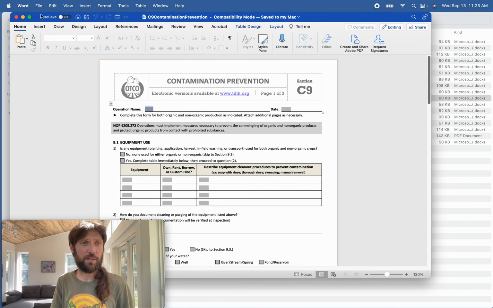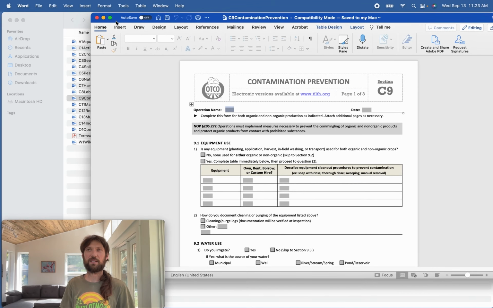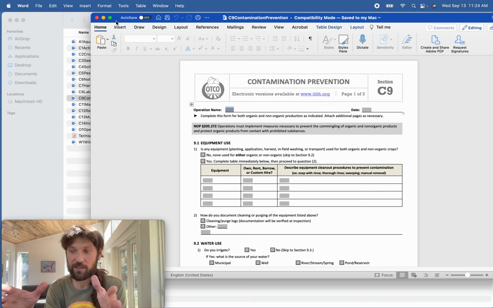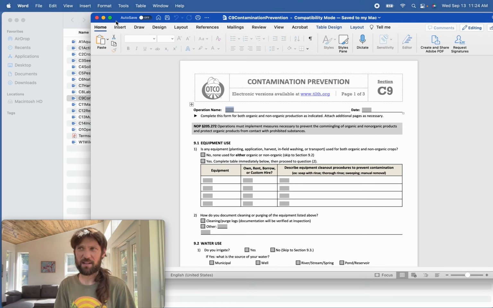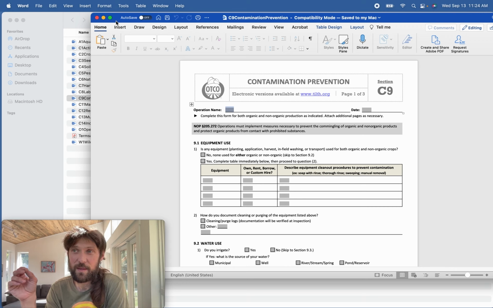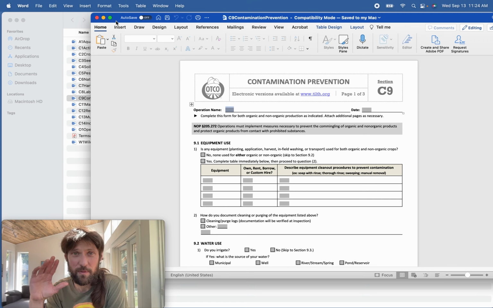So when folks hear the word contamination, I think what most often comes to mind is contamination with synthetic fungicides, some sort of pesticide. And they think, well, okay, I'm not going to get any of that stuff because I only do organic produce and I only have organic inputs on the shelf. But the other part of contamination is contamination of your organic product with non-organic product. Okay, that's one people don't think about as much.